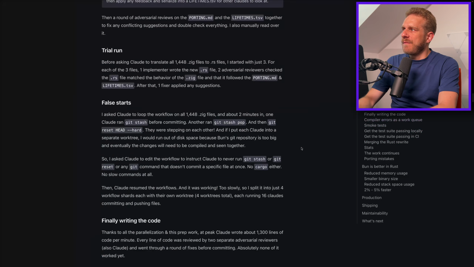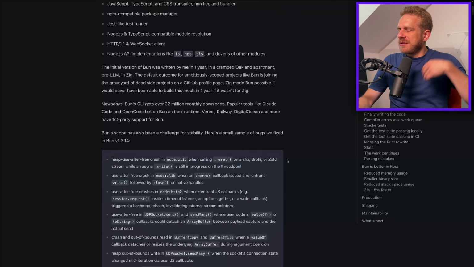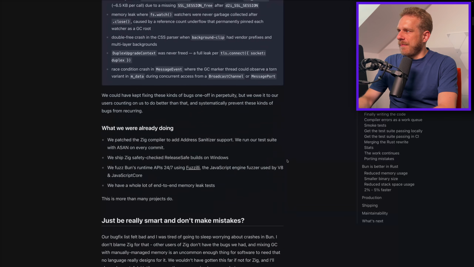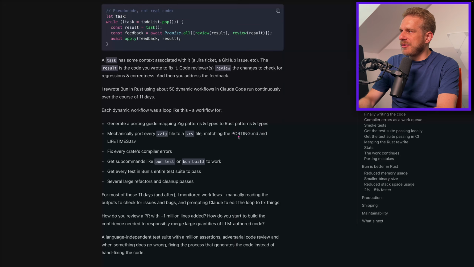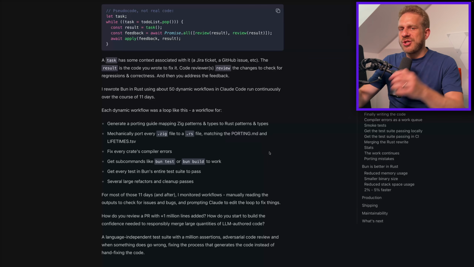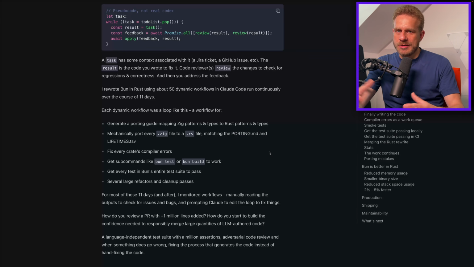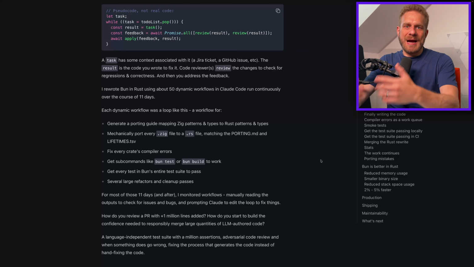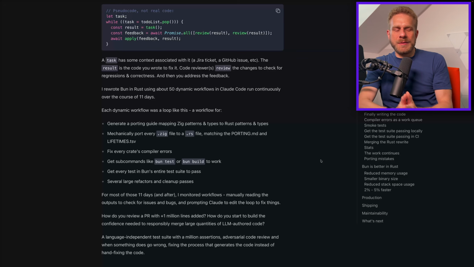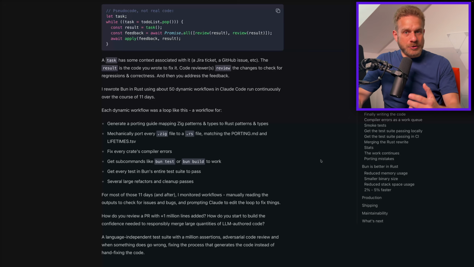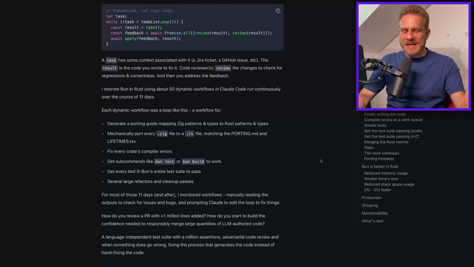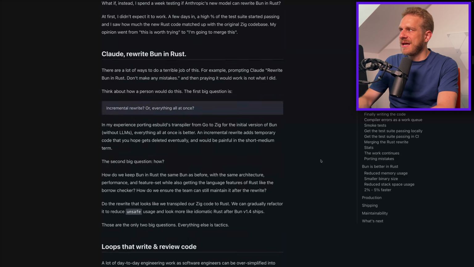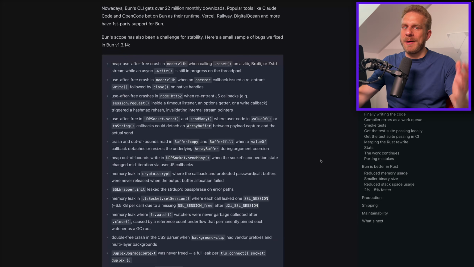Nonetheless, in this blog post, we can learn how Jared made that port work. And that all started with that porting MD file, which he created in a 3-hour discussion with Claude, as he mentioned in the blog post, where he essentially decided together with Claude Code and the Anthropic models how such a porting MD file would have to look to be able to translate Zig to Rust code. Then, once he iterated on that and was happy with it, he tested it on 3 files initially, and once he was happy with that, he unleashed Claude on the entire Bun codebase.